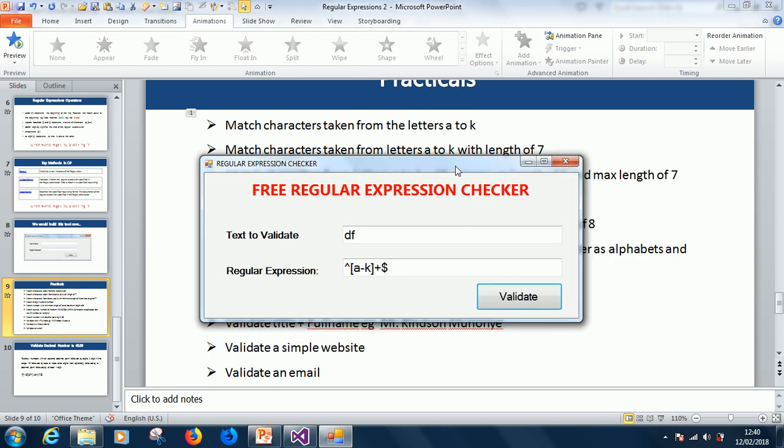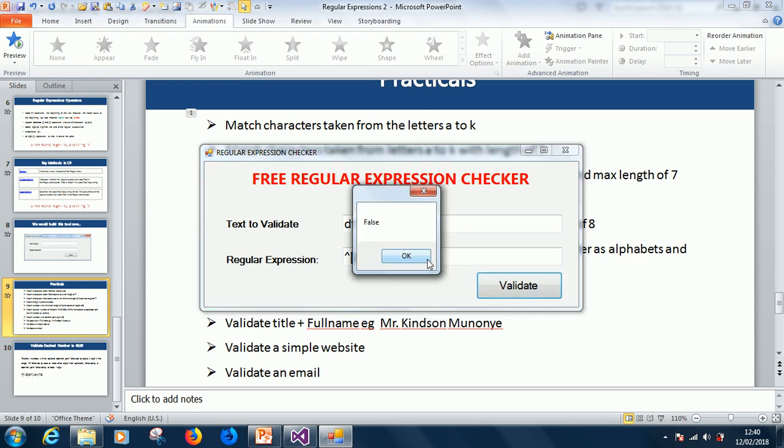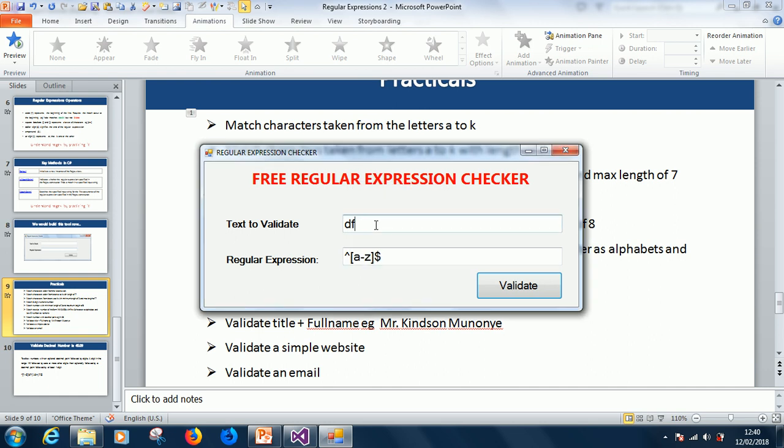So what have we learned today? For a regular expression that will take letters A to K, you enclose the range in square brackets. Now we want to take letters between a and z. At this point it doesn't validate multiple characters, so let's focus on single letters, and it validates.